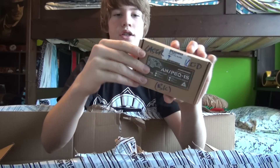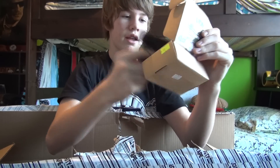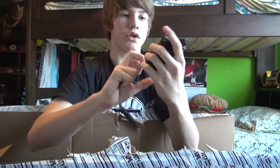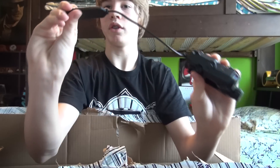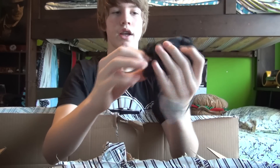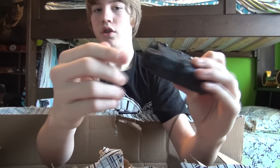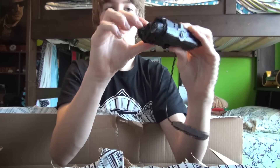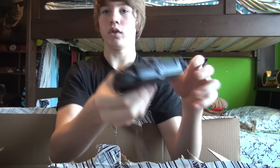And then we also got this — my PEQ box. It's a fake PEQ box, but it's got a functioning laser and flashlight in it. It's bigger than I thought it'd be. Operator manual, some other stuff. Here's the pressure switch, which plugs in right here. So you attach this to your gun and when you push it, it turns on. Batteries go in the back, and here you have a laser and a flashlight with covers you can remove. It's got a green and a red laser as well as a flashlight. Full metal as well.